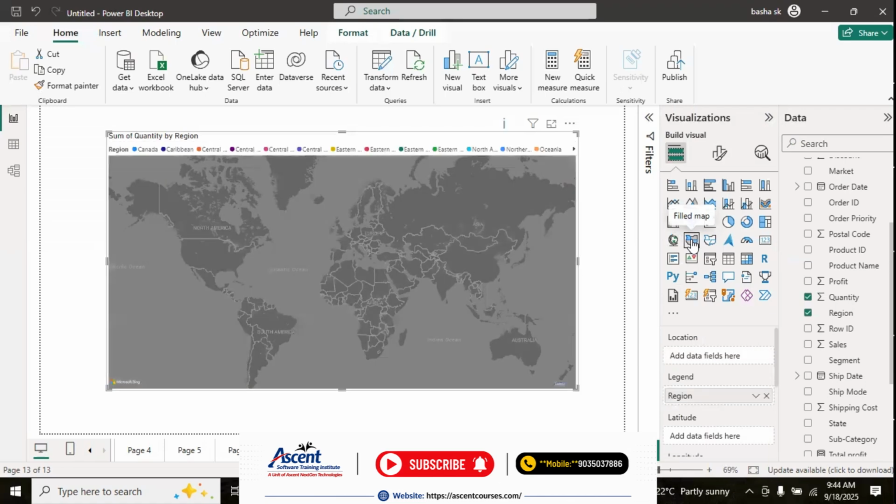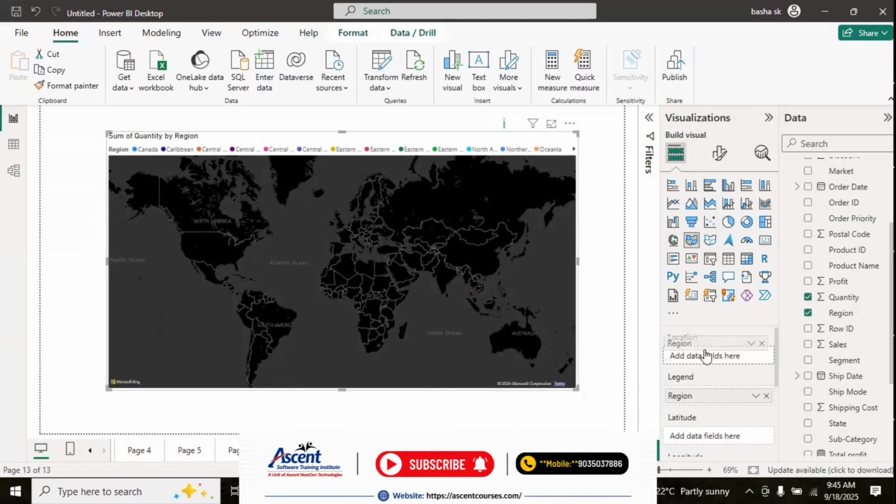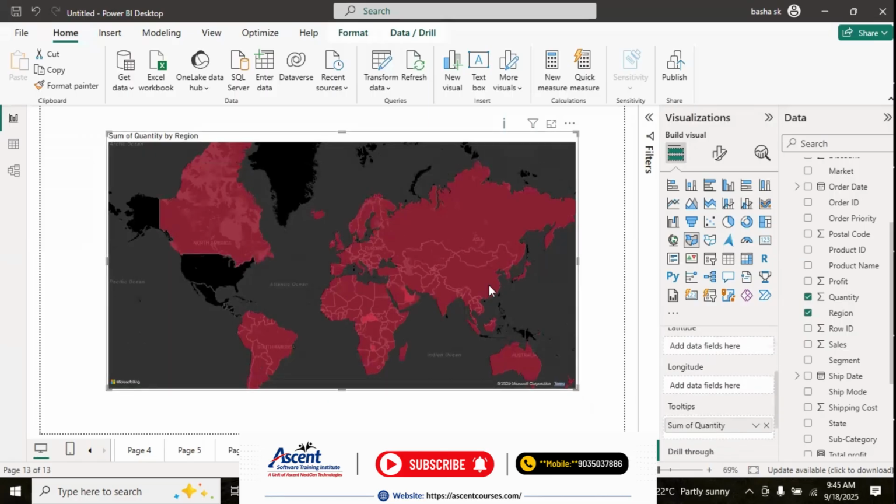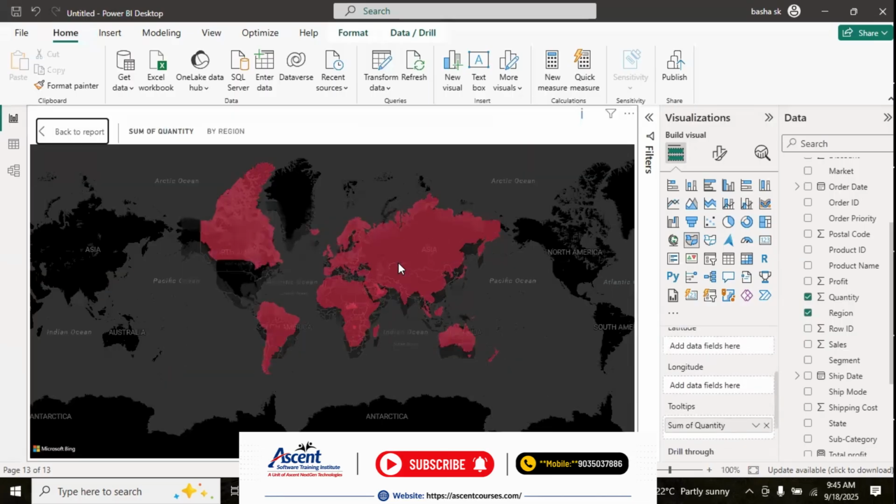I will show it here. I am taking region as the location, and this is the filled map. Previously, it was just showing bubbles, like South America somewhere. See, where is India? In Southern Asia, only a bubble was there, but here it is completely filled with color.